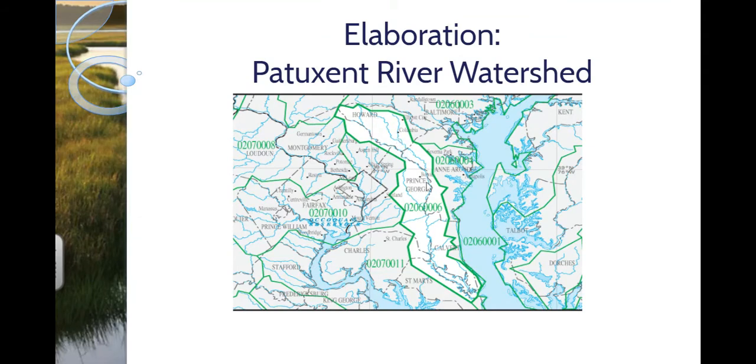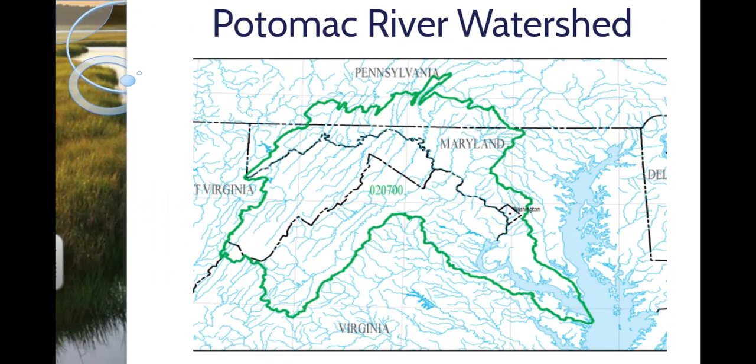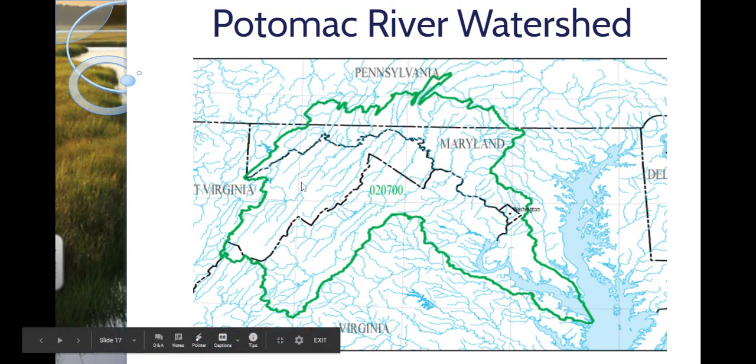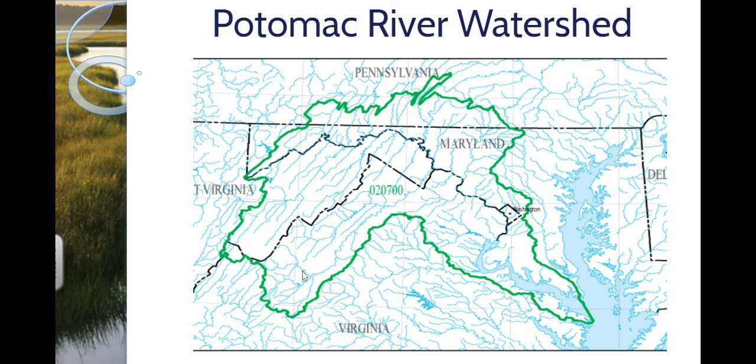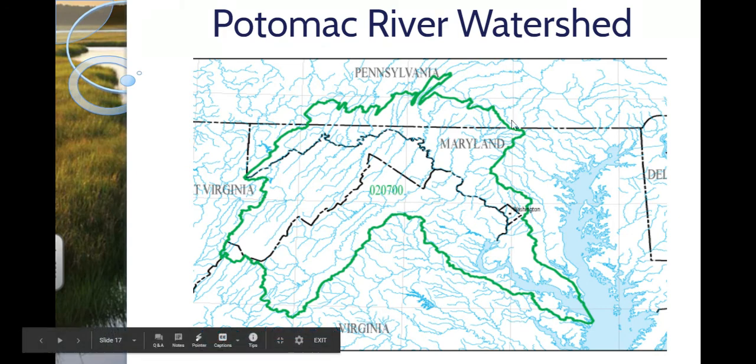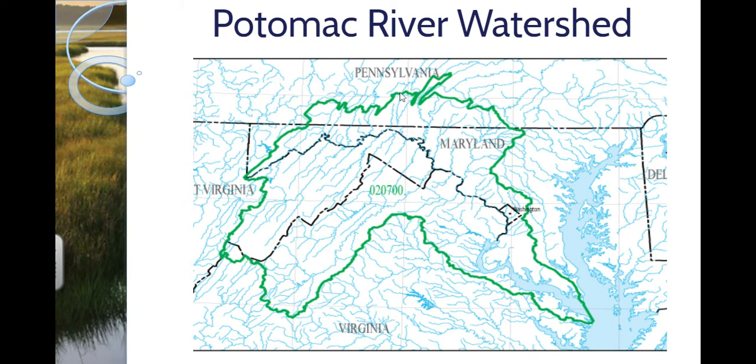But we also have another river. Let's talk about that. Now we have the Potomac River. If you look at the Potomac River, look, it is large. It is a part of 3 different states, okay? Well, 4 different states. I apologize. 1, 2, 3, 4. It flows from West Virginia, Virginia, Maryland, and Pennsylvania. That is a big area that the river covers, and it flows back into the Chesapeake Bay, okay?